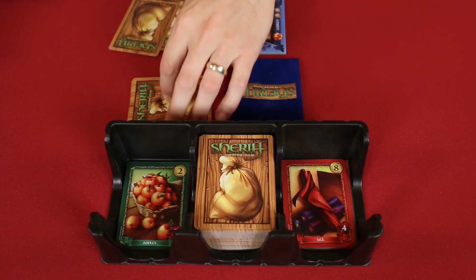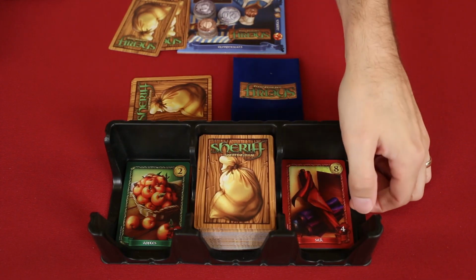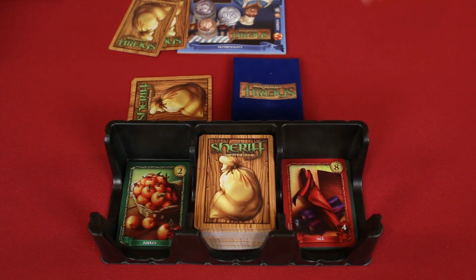First, I put them face down in front of me, and now I need to draw back up so I have 6 cards in my hand once again. Now remember, you can look through the discard piles anytime you want, and earlier I checked, and underneath this silk I knew there was a cheese I wanted. Now I can't just take the cheese.